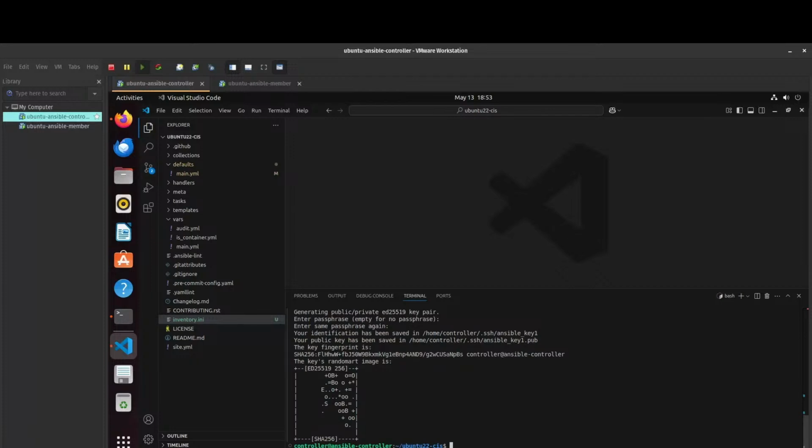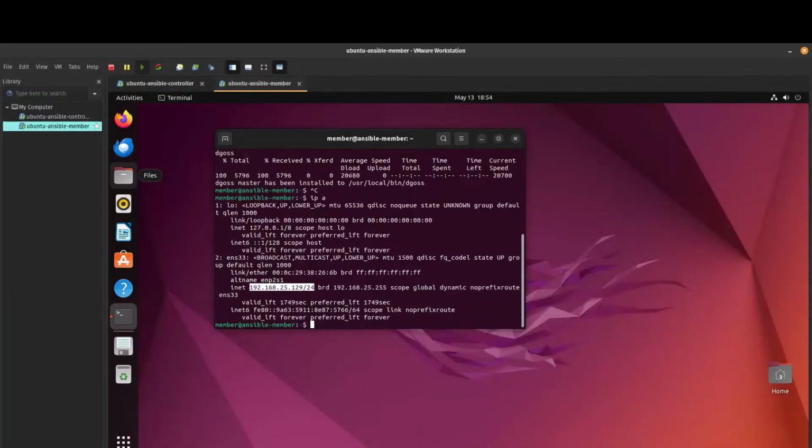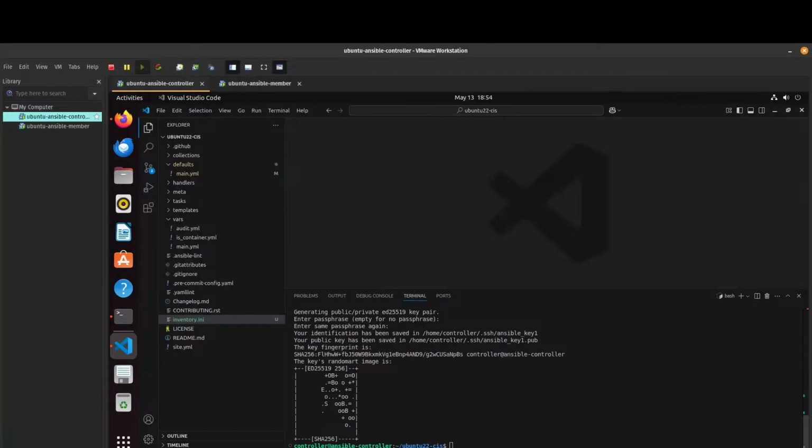So we got the key generated, and now I am going to copy that key to the remote server. So we want to look at this member server. We see the IP address is 192.168.25.129. So what I'm going to do is run the ssh-copy-id command, and that will copy it into that remote system.